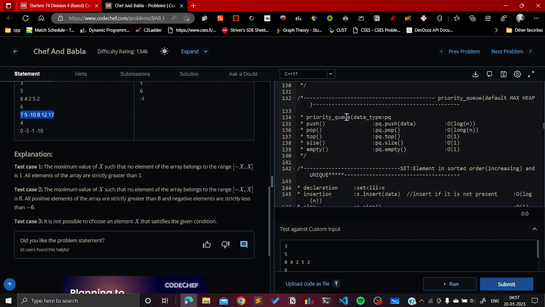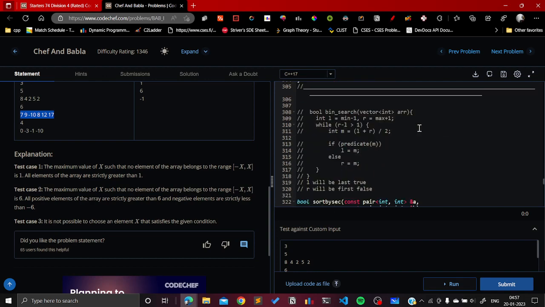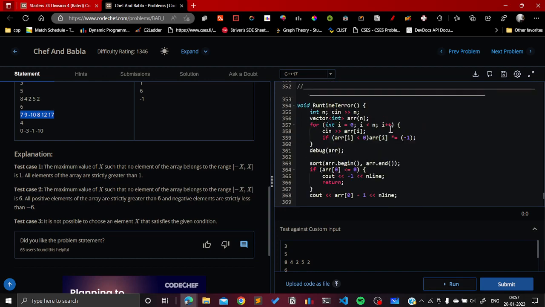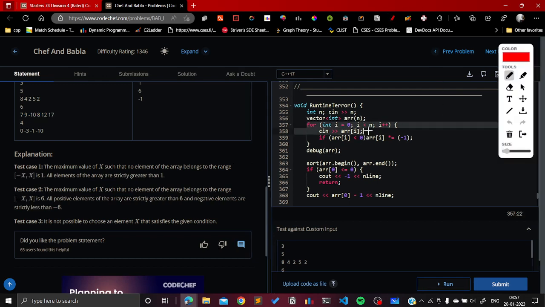Let me just refer to the code once. Yeah, so it was pretty easy. It first took the input, and then if an element is less than 0, negative, made it positive, and sorted it. If we sort any group of positive integers and find 0 at the first place, then it's bad luck.